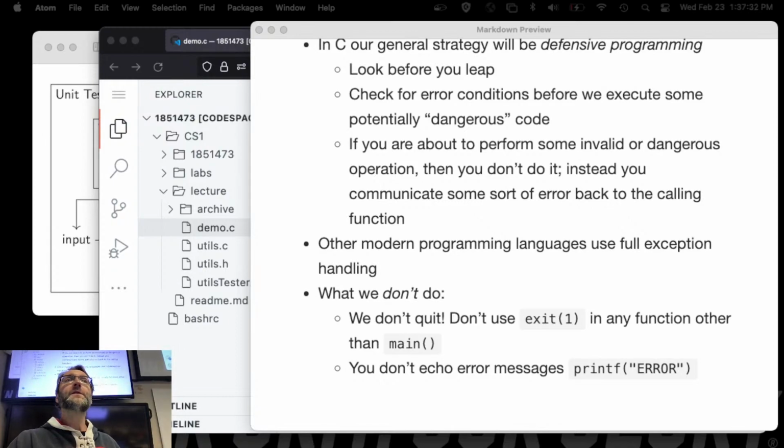We program so that we can recover from errors. In this event, we do something else. In this event, we do something else, right? We don't pollute the output with a bunch of error messages. Now, generally, you do sometimes do this, but you don't do it with printf.